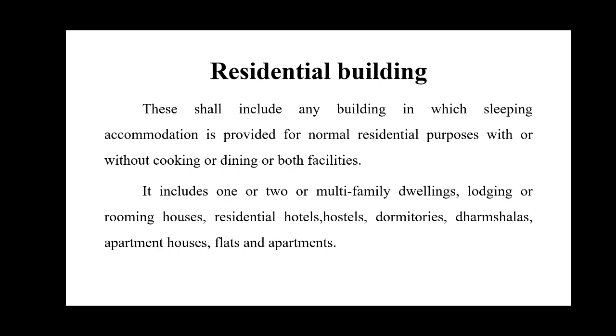First, we shall discuss the residential building. Residential buildings are the buildings which include sleeping accommodations provided for normal residential purposes, with or without cooking or dining or both facilities. It also includes one or two or multi-family dwellings, lodgings or rooming houses, residential hotels, hostels, dormitories, dharmashalas, apartment houses, flats and apartments.